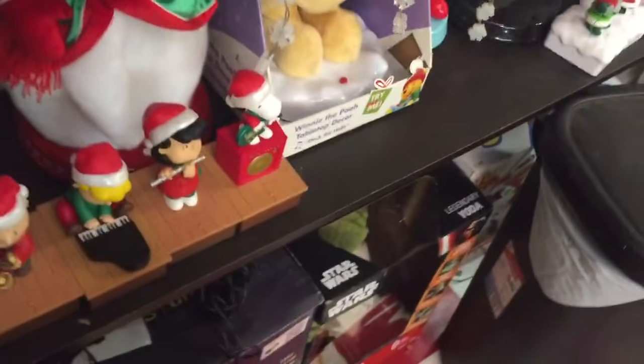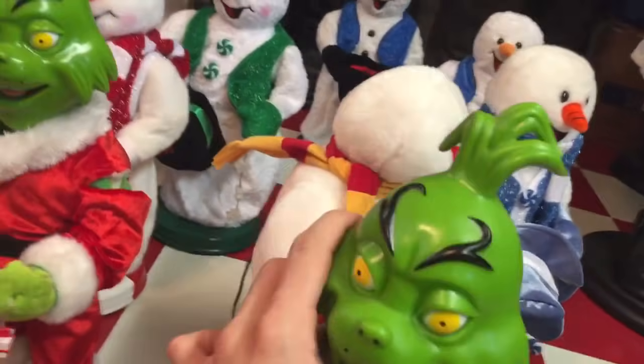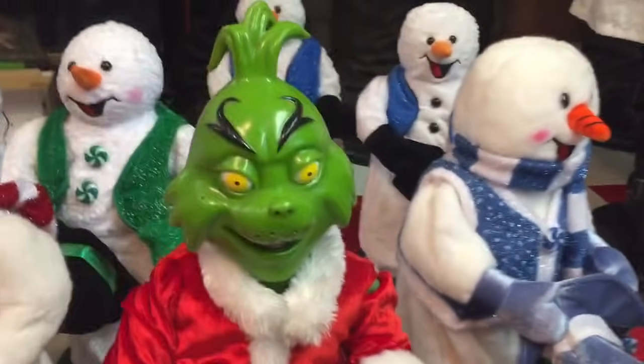I guess I'll show the Grinches. Yeah, but they're in really bad shape, but... The Grinches kind of suck. I mean, they do have a demo mode, and basically what they do on demo mode is what they do on full mode, and for the rest of the song on full mode, they just hip swing the whole time. There's like a programming issue or something. I don't know, or they just got lazy. Yeah, see, that one's whole gearbox for the arm is shattered, so it'll be repaired as well. This one only works on demo mode right now because the switch is broken.